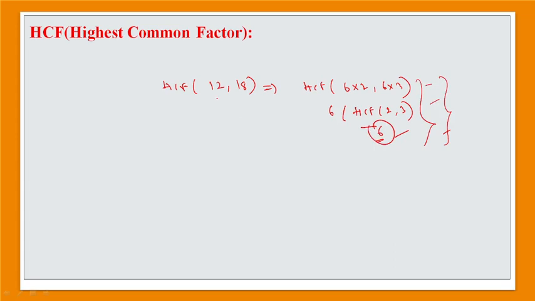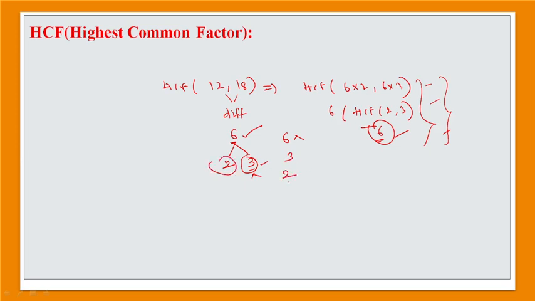Now we are discussing one of the easiest methods to find the HCF of the given numbers. What you need to do is take the difference between the numbers. What is the difference between 12 and 18? The difference between 12 and 18 is 6. So this will be the highest common factor. Suppose 6 is not present in the given options. What are the factors of 6? The factors of 6 are 2 comma 3. Whichever is the highest among these, 3 will be the highest common factor. Suppose 3 is not present in the given options, our next choice will be 2.